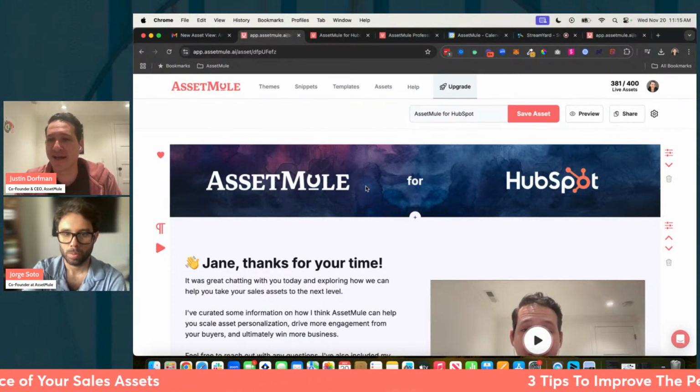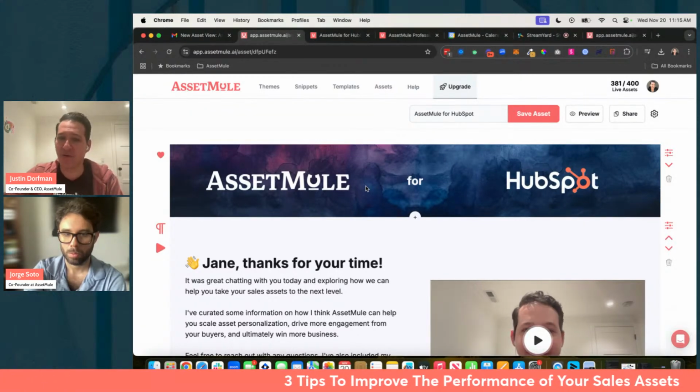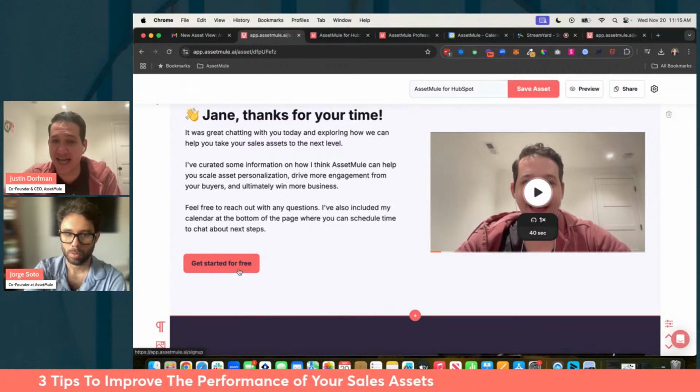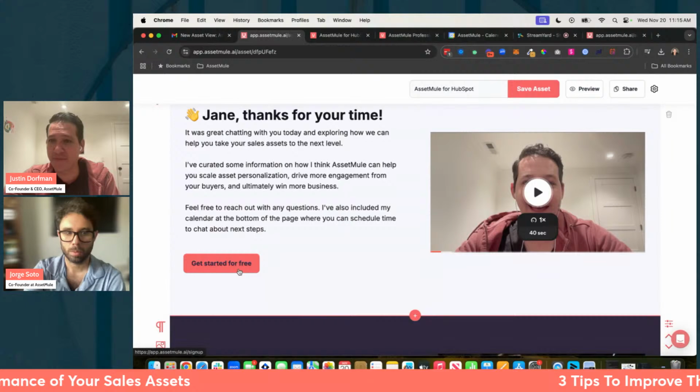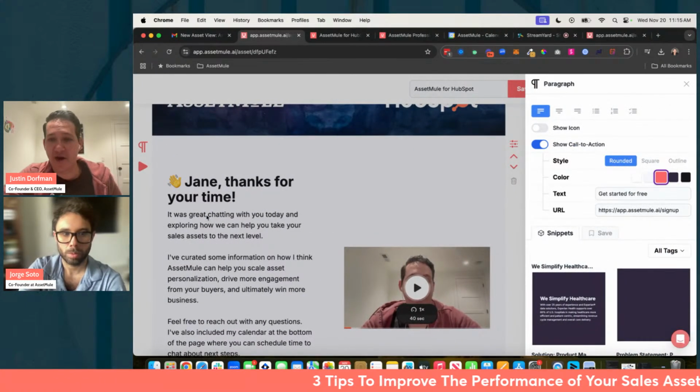You want to build conversion paths from within your asset. And what I mean by that is CTA buttons. So the ability, in our case, we have a freemium model, for them to sign up for free right from the asset. So you'll see within this is a component here, the paragraph component.